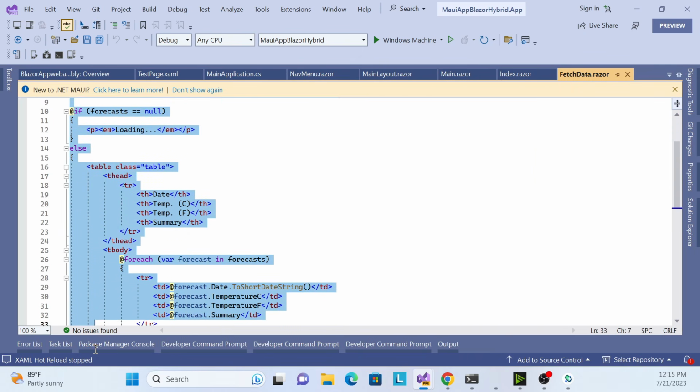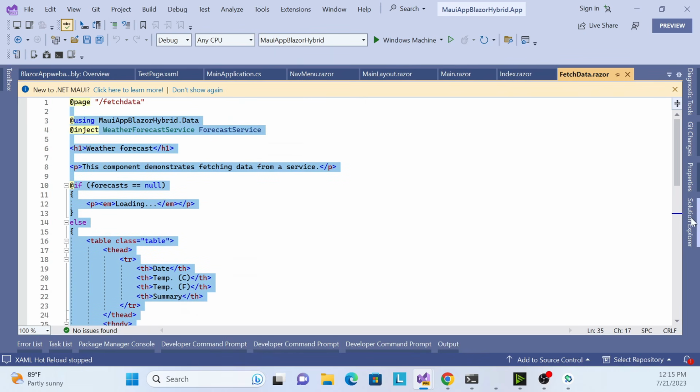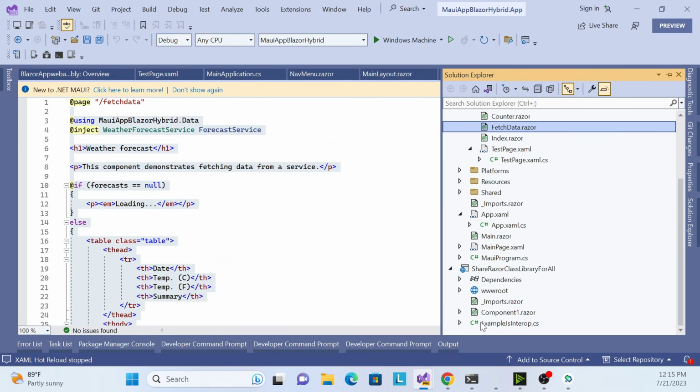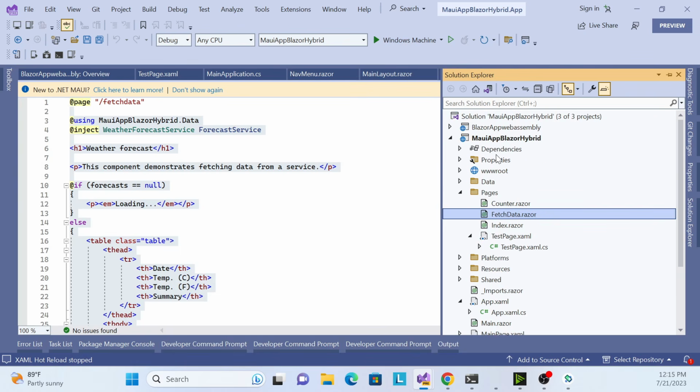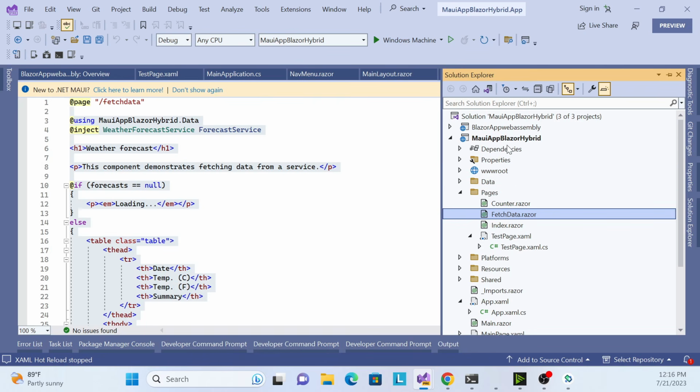So it's a common implementation, and I'll move it to our shared component so that you can understand how we use it in a real project. I'll move it from here so that I can use that component everywhere, in our hybrid app on all platforms as well as our web application. So how can we do that?